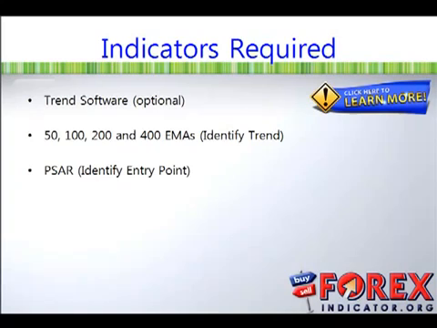However, it's optional. For those of you who do not have this software, or do not want to have it, you can use the 50, 100, 200 and 400 EMA. Plot these on the same chart, and it helps you identify the trend. Do note that this strategy works on all currency pairs as well as all time frames. You can do it on a 15-minute chart, 5-minute chart, hourly chart, or 4-hourly chart, and it works.